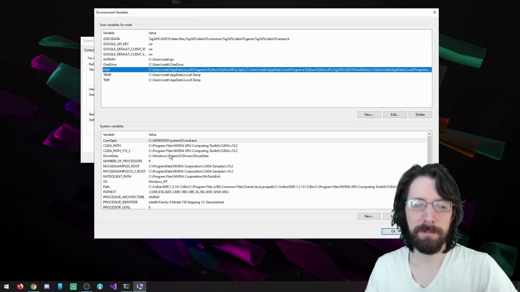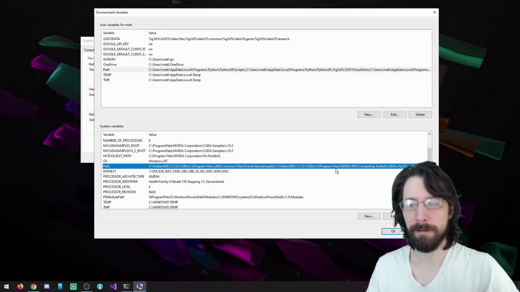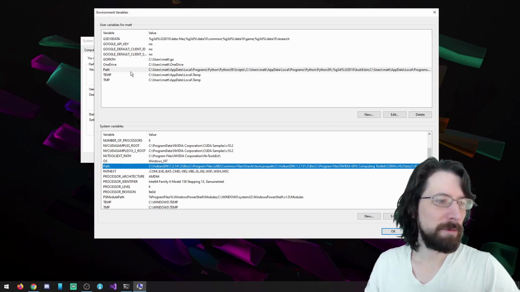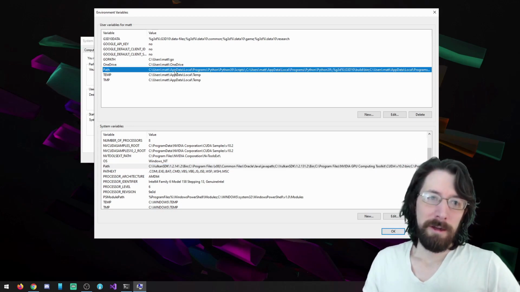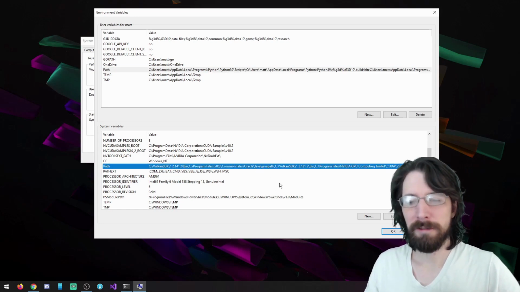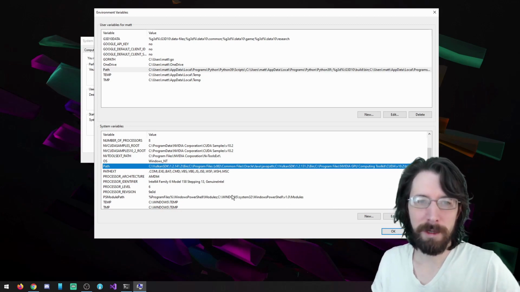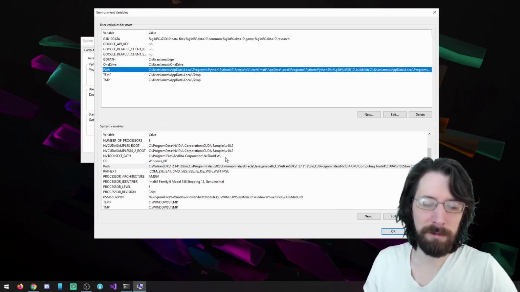And you can also do the same thing down here. You'll see path, and you can edit them for, this is basically for everybody, anybody who uses your computer. Now, you have to kind of decide whether you want things in your user environments or in your system environments. I typically do it in system if it's something that in general should be available to everyone. And if it's just my own personal thing, I'll do it in my own.